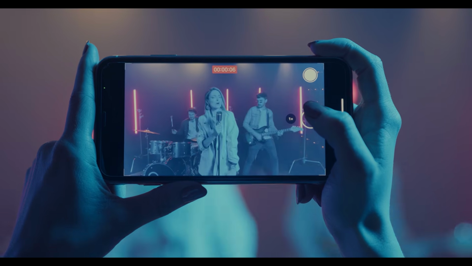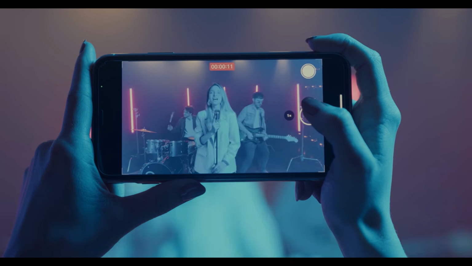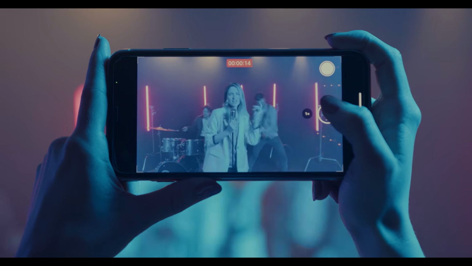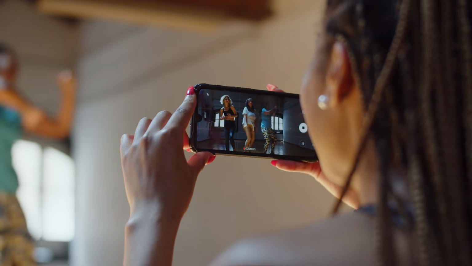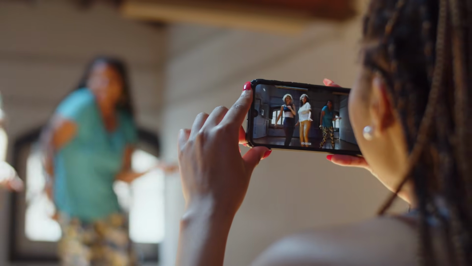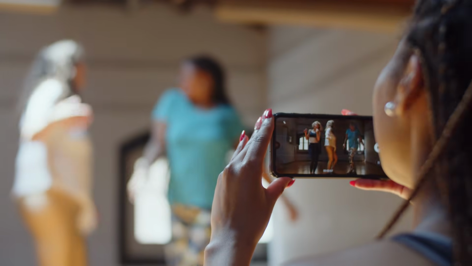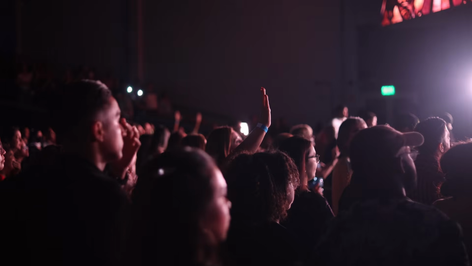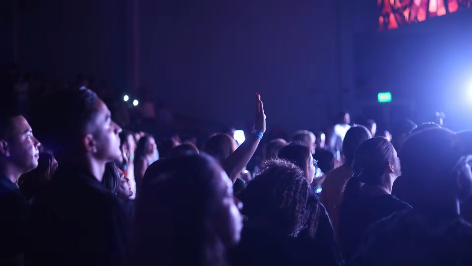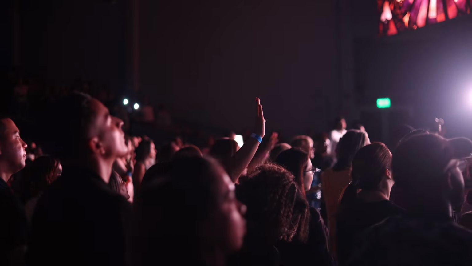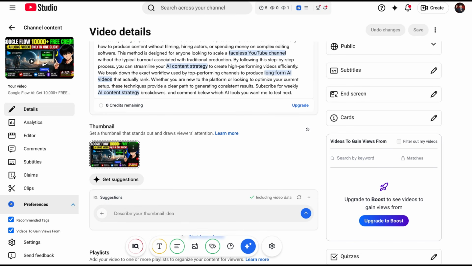Some creators suggest muting the trending sound entirely just to trick the algorithm into thinking you used it. Honestly, if that worked, everyone would already be going viral. Only use a sound if it genuinely matches your video's vibe or if you're intentionally recreating a trend. And here's why it matters. When you use a specific sound, you're sending a signal to the algorithm that your short belongs to that sound's audience cluster. That means if you use a sound popular with entertainment creators, your educational short might get pushed to entertainment viewers, the wrong audience, which actually hurts your performance.